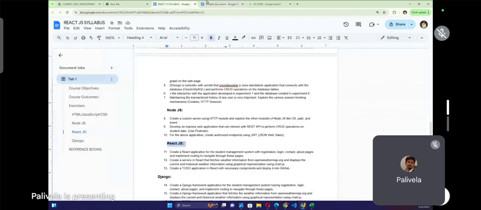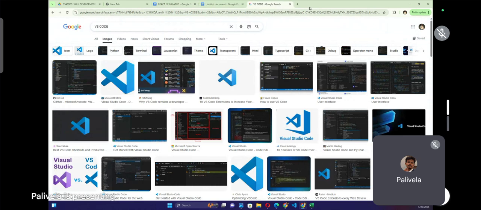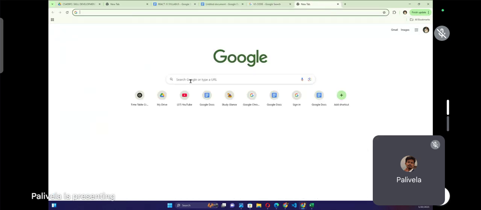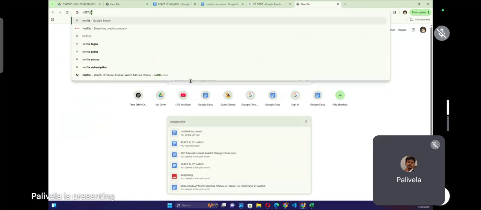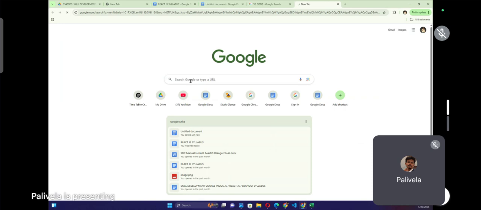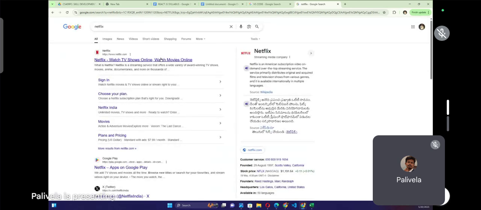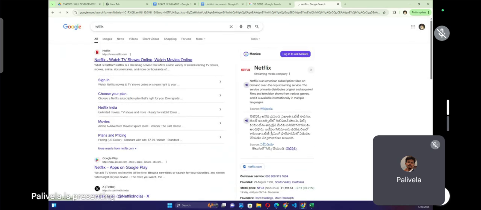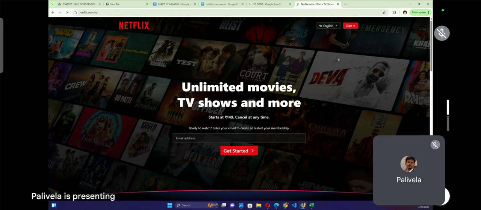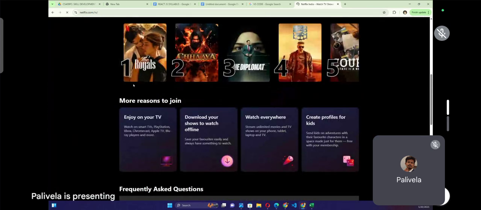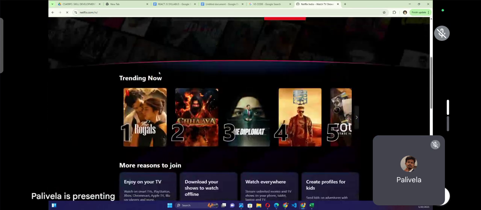For example, the Netflix website and Facebook are made using the MERN stack, and each section is one component.